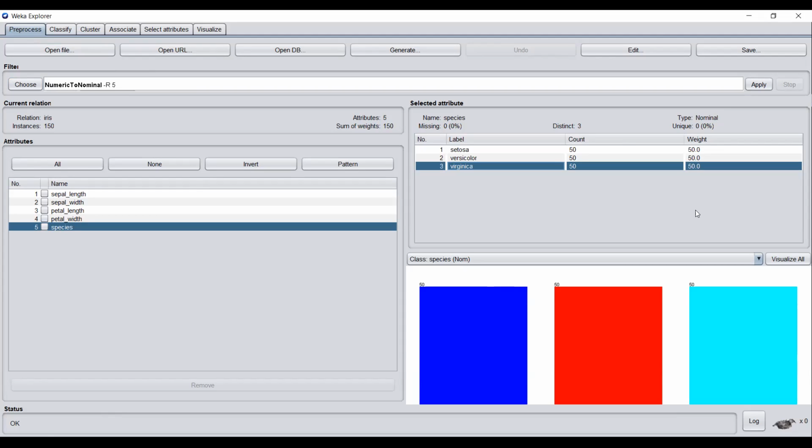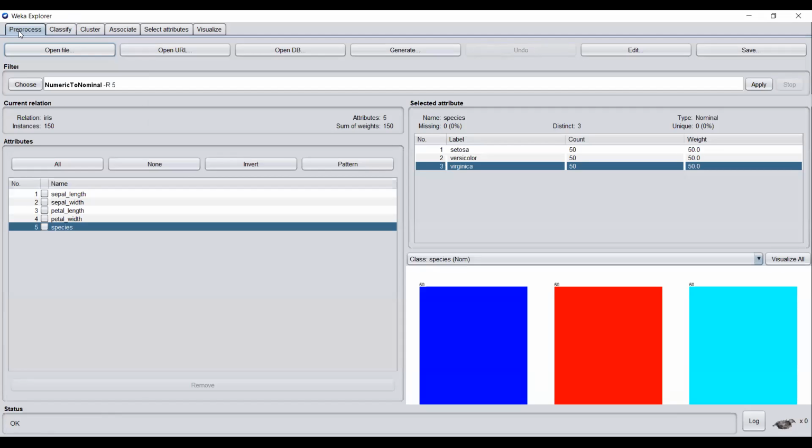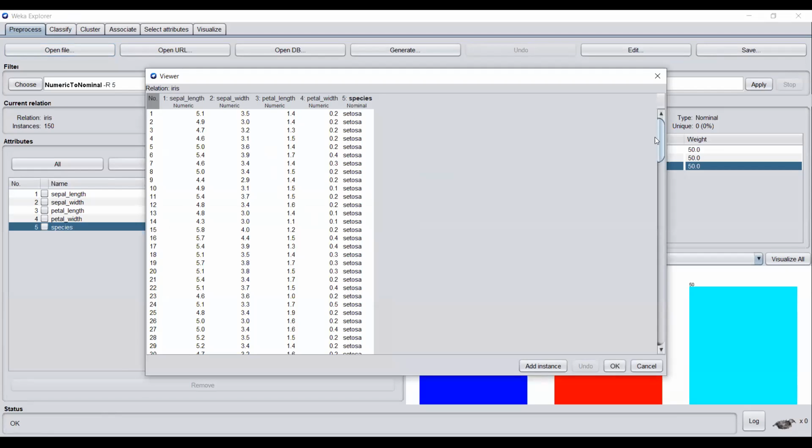So as you can see now, what can you do with this? For now, we've basically just covered supervised learning and classifiers, right? So we're going to classify, and for that, we're going to go to this tab. You can see there's a little tab over here. I'm going to click on that one, and there you go. Now I got my data. So this one is just for loading the data, filtering the data. You can also look at the data. Look over here. It's got a little edit button. Press on that. There's your data, your beautiful data, right?